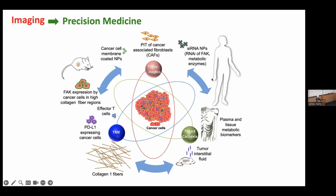And then for our theranostic strategies, we are primarily focusing on delivering nanoparticles decorated with different types of imaging reporters, depending upon the imaging modality we use, to deliver things like small interfering RNA to downregulate specific targets, including metabolic enzymes. And then together with Dr. Kobayashi at the NIH, we've also been implementing photoimmunotherapy, and I'll describe some of that work as well. So those are some of the areas we are working on, and I'll give examples from some of these areas in my talk today.